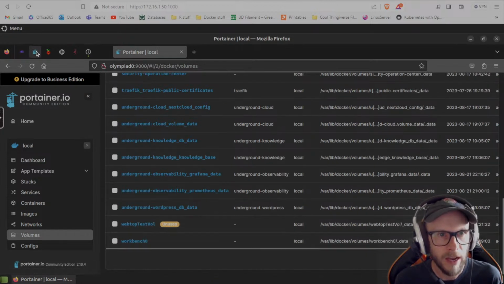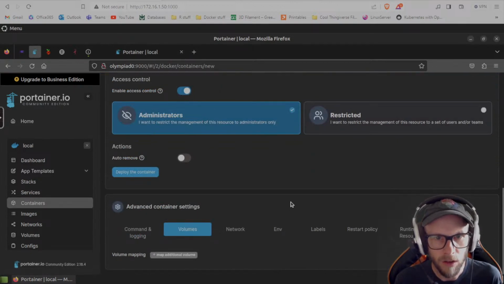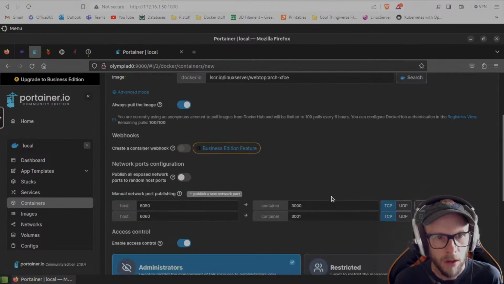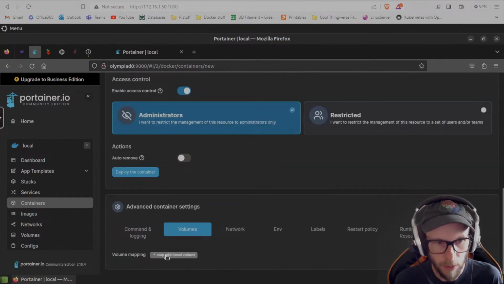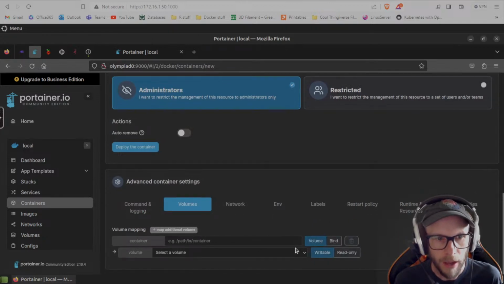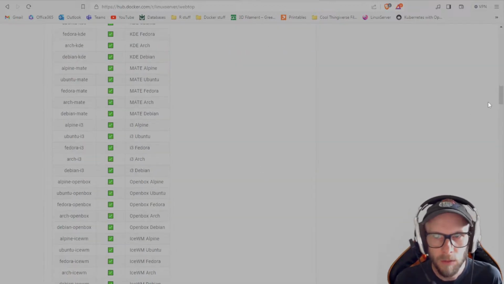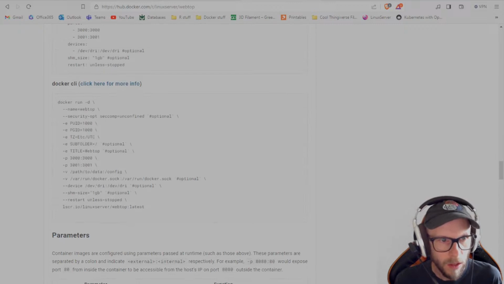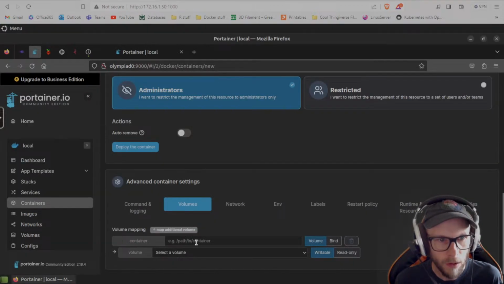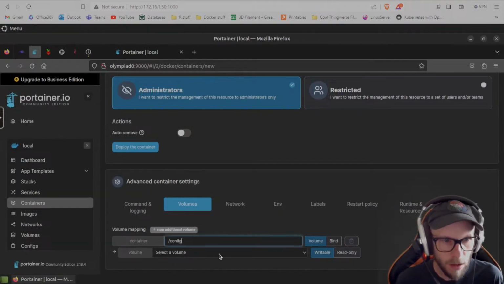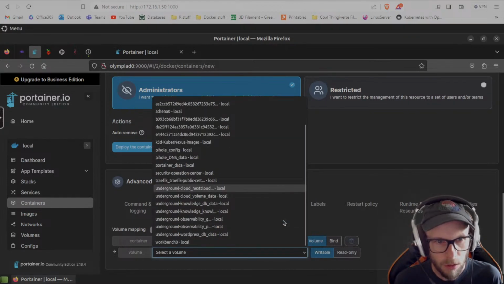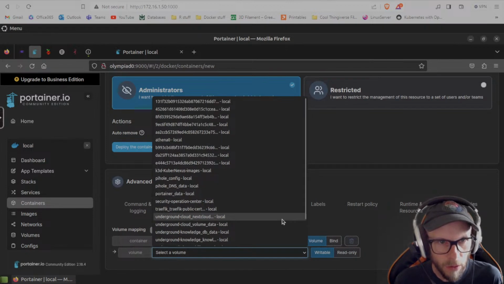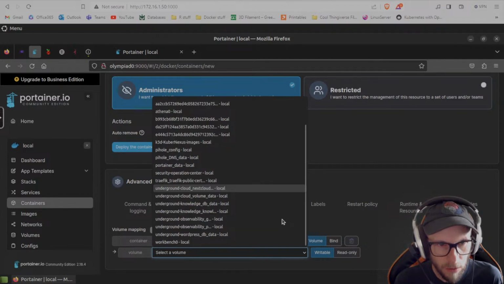So now if we go back to our container creation wizard here, we can go back down to volume, so we were already there, and we can map an additional volume. And we are going to do, let's see, it needs to be, as I recall, /config. So yeah, okay, so here's our volume mapping. So we're just mapping to /config folder. So we'll have /config. And we're going to put that in this new volume that we just created, which is called the webtop test vol.